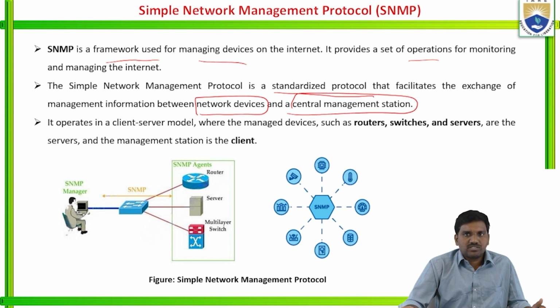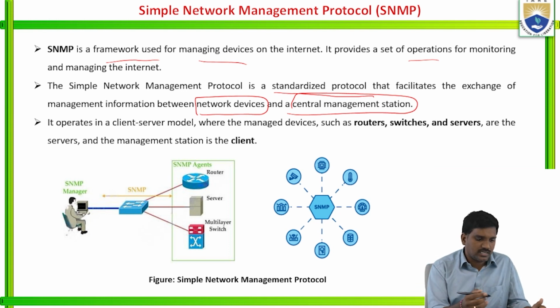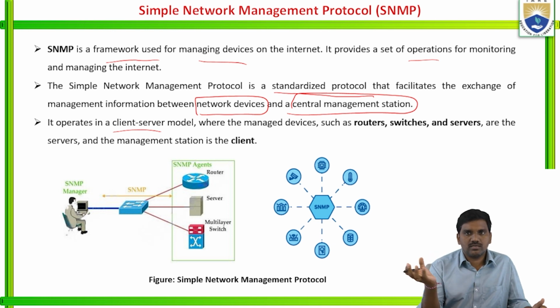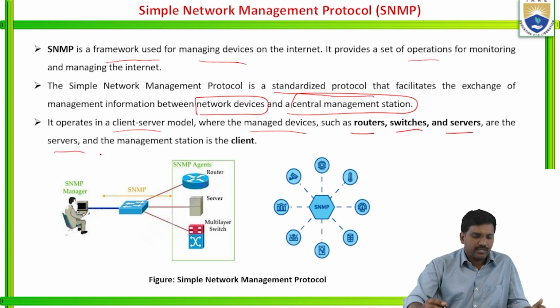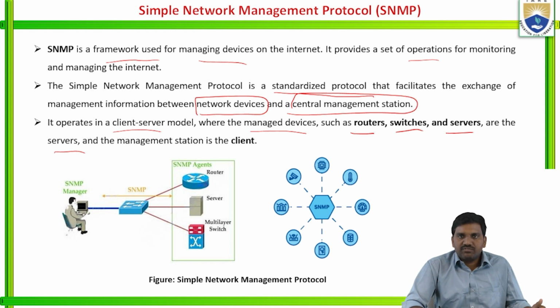Basically it depends on three factors. SNMP operates on a client-server model. The client sends the request, and the server receives the request and passes the response according to the requirement. In this client-server model, the managed devices such as routers, switches, and servers are the servers, and the management station is the client. These are the main significances of Simple Network Management Protocol.